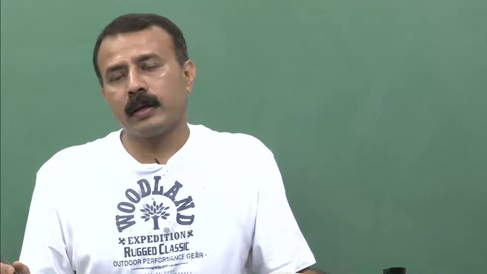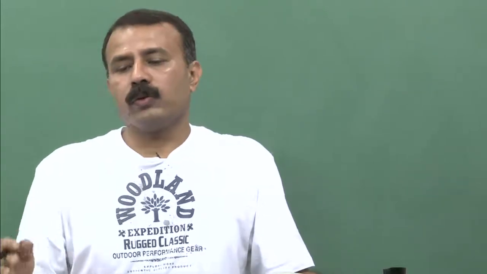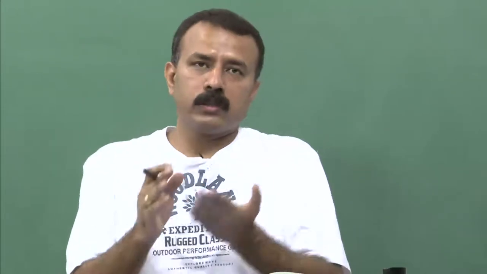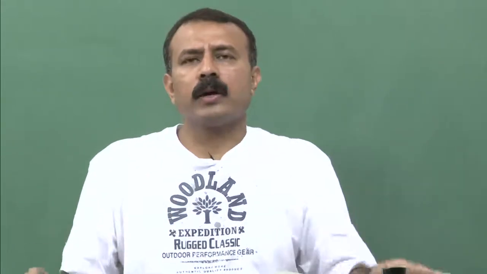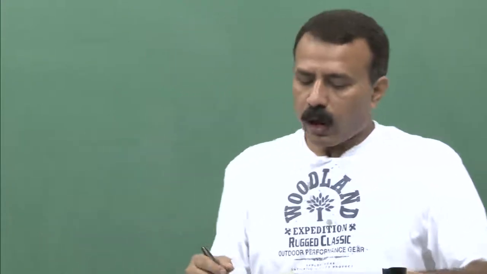So, always remember that by the end of the course, I expect that whenever you go and talk to a doctor, or you see a prescription somewhere, and the doctor tells you, this is your pulse, this is your blood pressure, these are the problems, this is arteriosclerosis, or this is your ECG, this is your EKG, you should have some degree of basic understanding of what that means. That is the whole purpose of this course. It is very practically oriented, so that you should be able to figure out these things. Okay? So, let us move on to the arterial blood pressure.